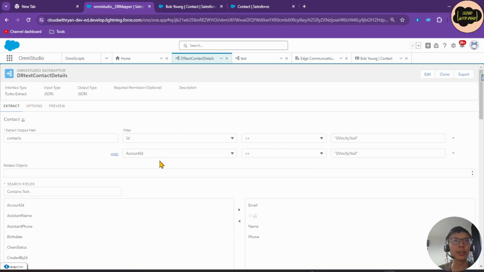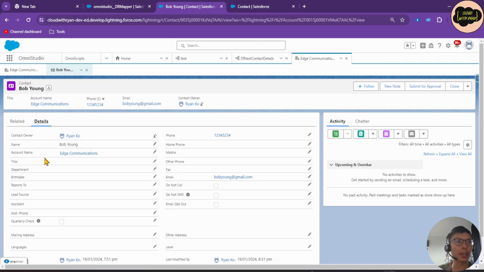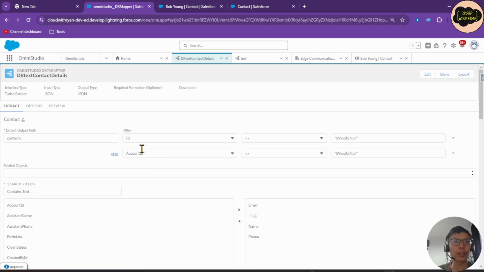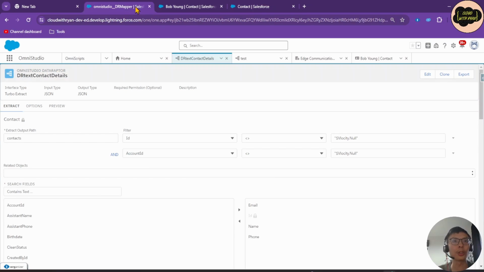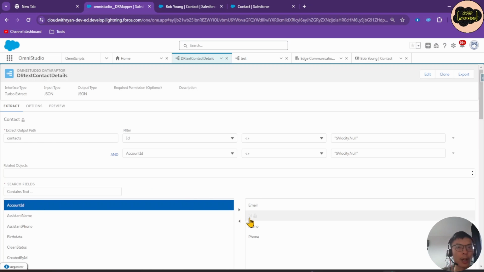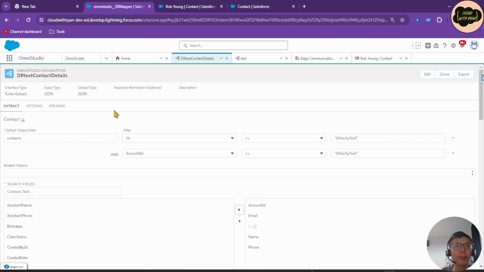This account ID is basically this account name field, and we mentioned earlier that everything in the filter dropdown is an API name. So if we go back to the object manager, we can see the account name has account ID as the API name, the field name. So this is how we know we've got the right filter. In this case, we are also interested in account ID, so let's add that in here.